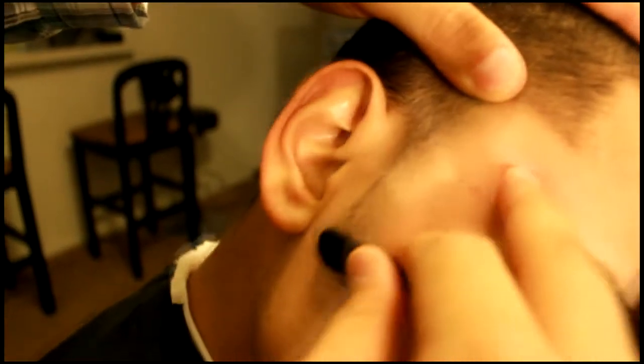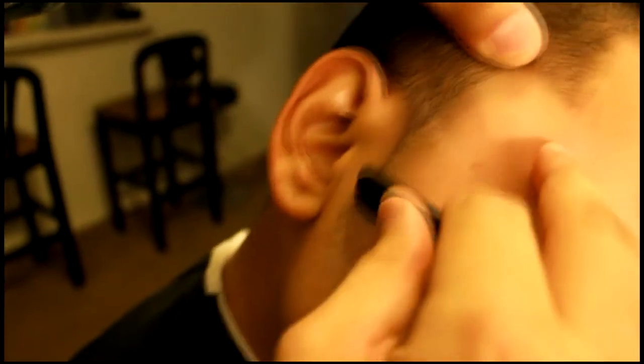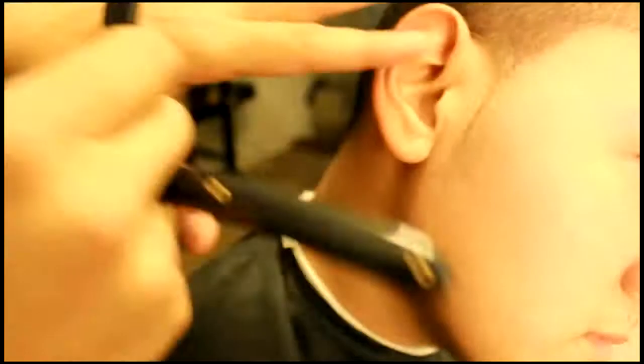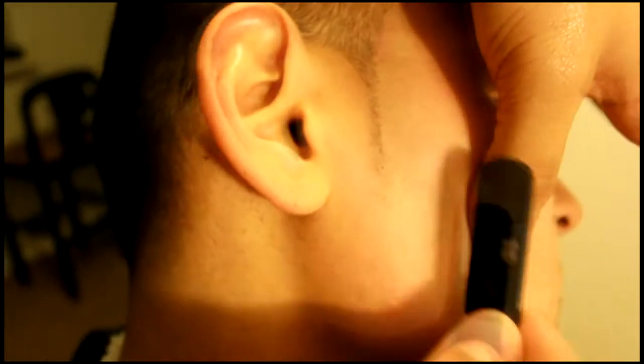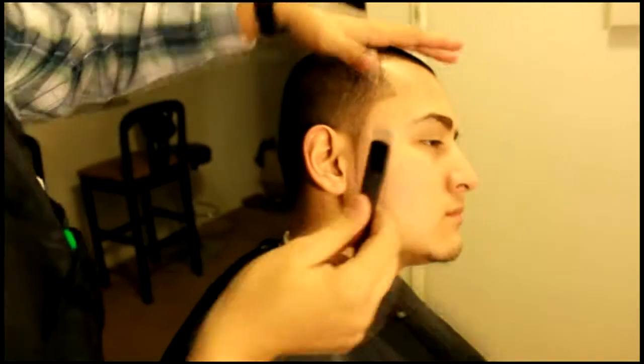For the first pass, I like to go with a grain. Once the hair's a little bit shorter, then I'll follow it up and go against the grain. Make sure it's nice and close. Alright, so got most of that hair down. So now I'll go ahead and go against the grain. Once again, pulling the skin. Want to have a light hand with the razor. More pressure you apply on the razor, the skin's going to get irritated after a while.